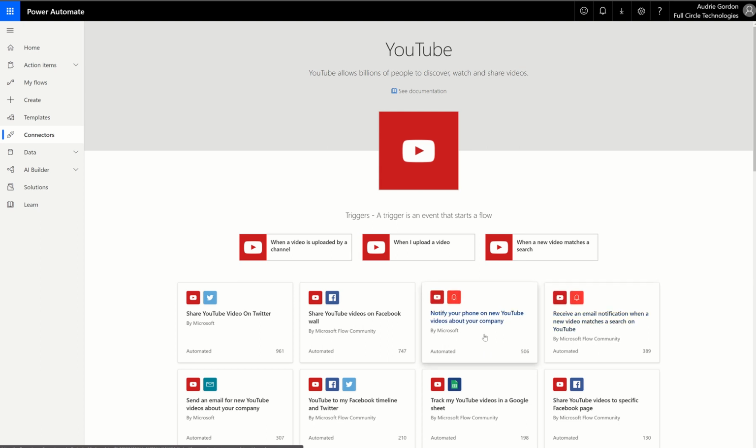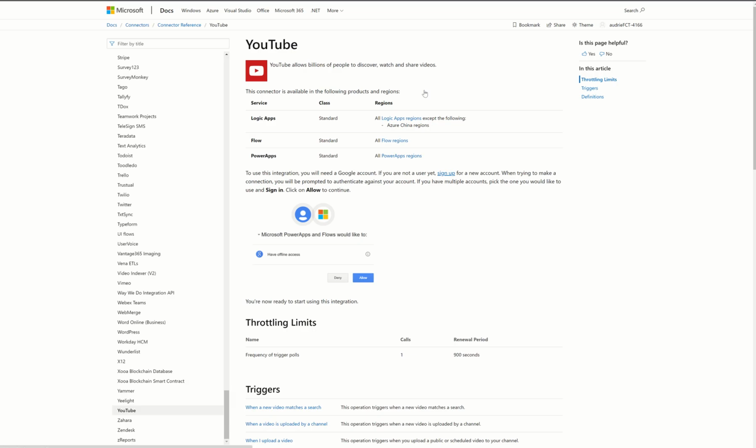So if you don't want to download my flow and you want to do your own, you can just use a template and edit the template. Okay, you can do that as well. Or this is such an easy one, you probably can create it from scratch without a problem. So I'm going to click on See Documentation. And this enables me to go and peek at the doc page.